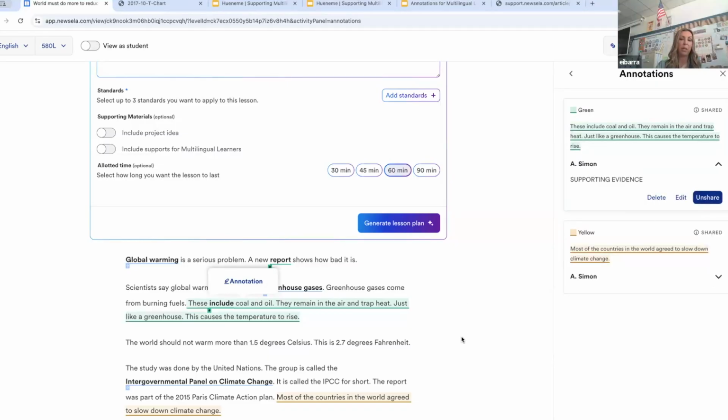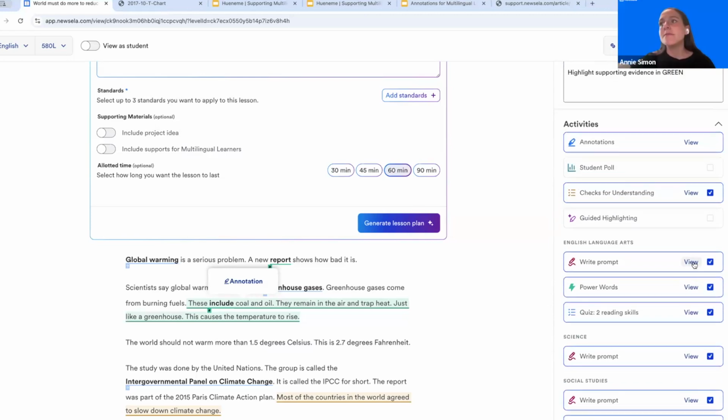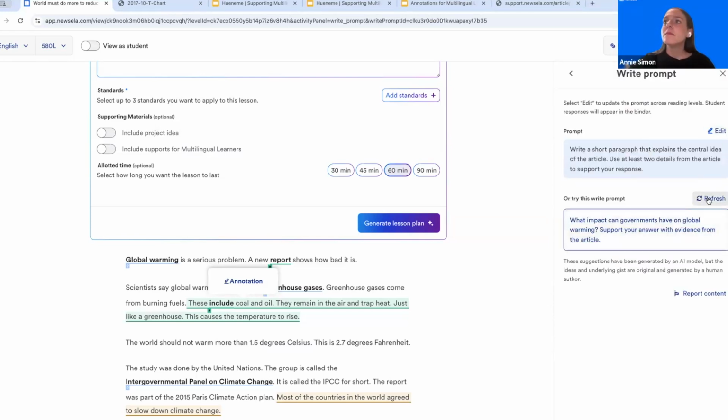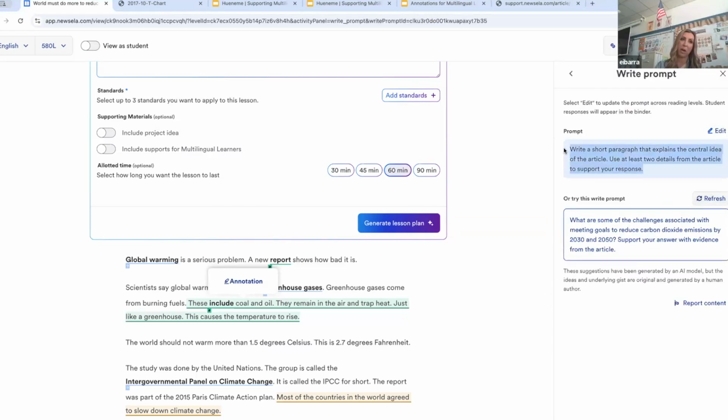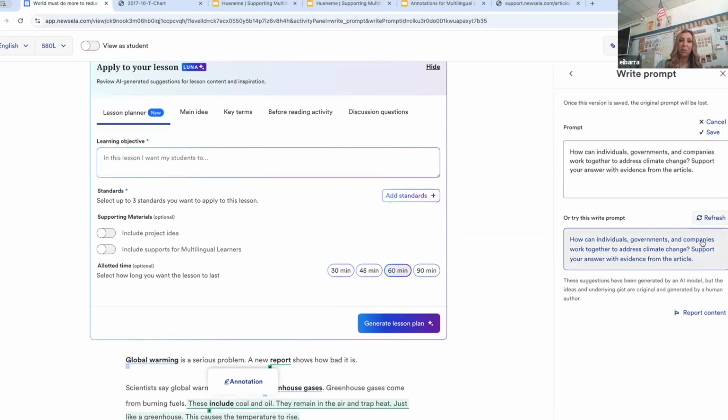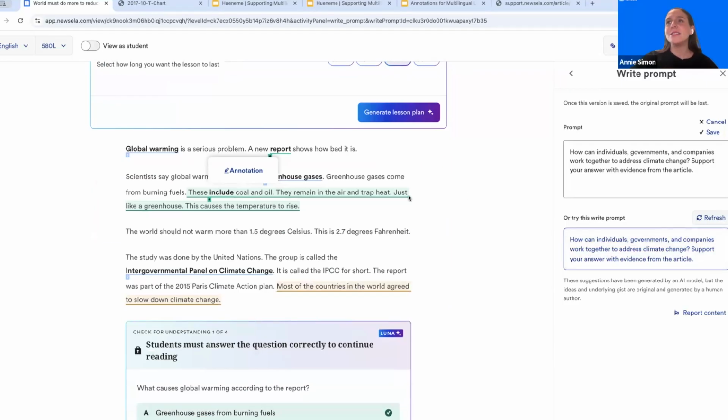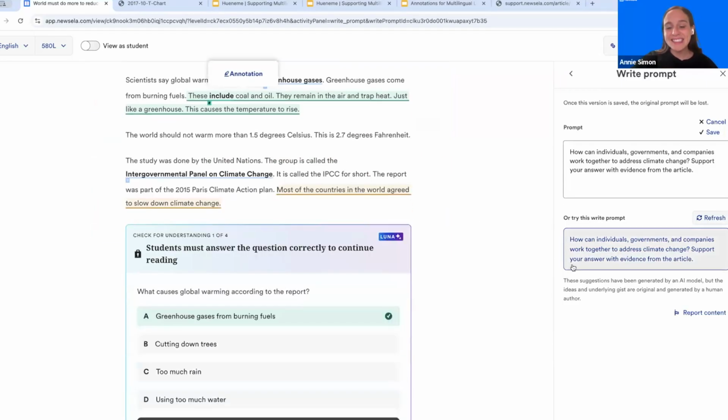I don't have a question, but I do want to say something I really like. With the writing prompts, I like that it gives you options. Because when you click on the writing prompt, sometimes you're like, yeah, my kids are not at that level yet. So it's super cool that you have options down below, and you can click refresh and then you get another option. So that's really nice. I really like that feature. Oh, awesome. Thanks so much for sharing. I like it too.